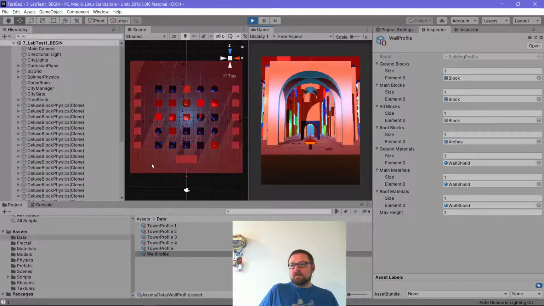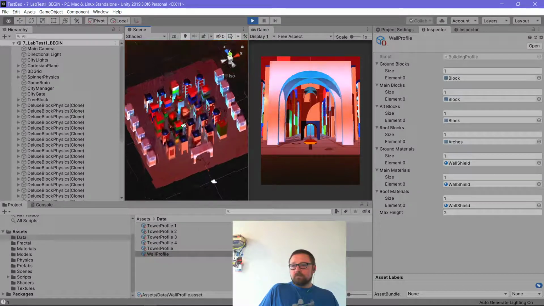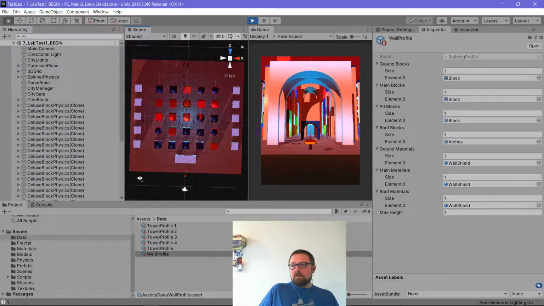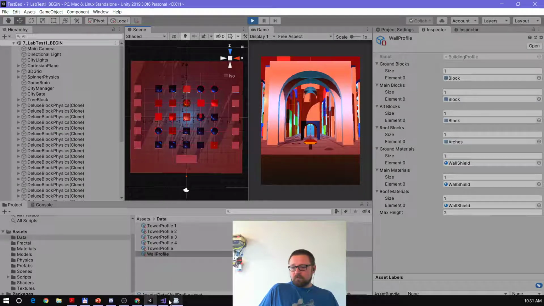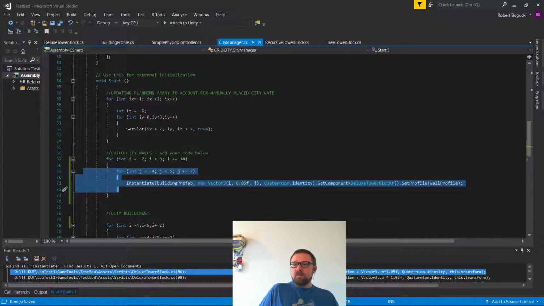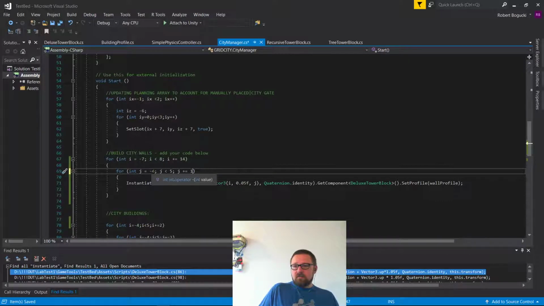Okay, so something happened. On the x-axis, the horizontal axis when looking from the top view, I've got two strips of buildings on the left and right hand side. Why are those strips kind of staggered? Well, because we have an increment in the inner loop, which is 2. So let's just modify that. I'm gonna go from -7 to 8 here as well, and see what's gonna happen.